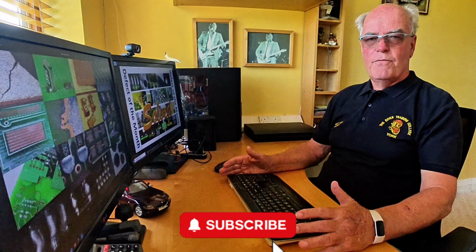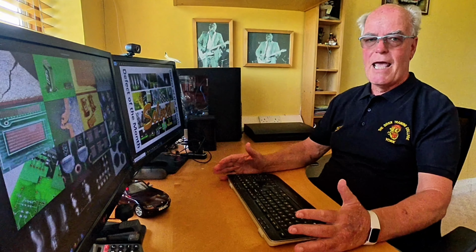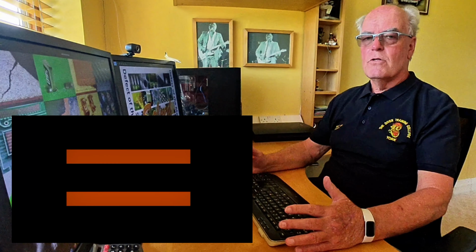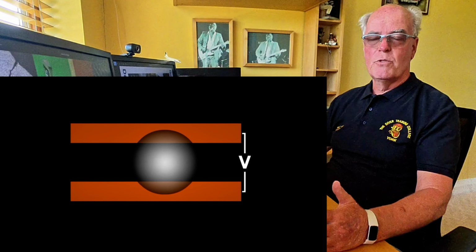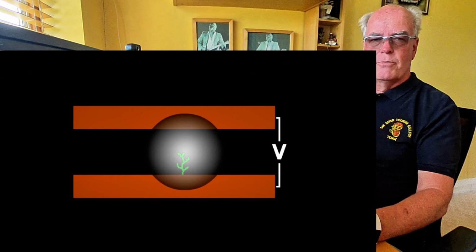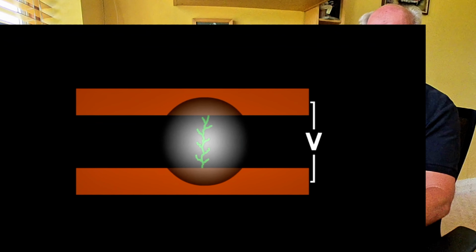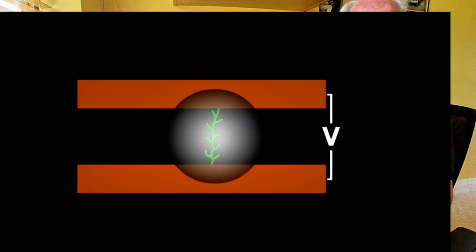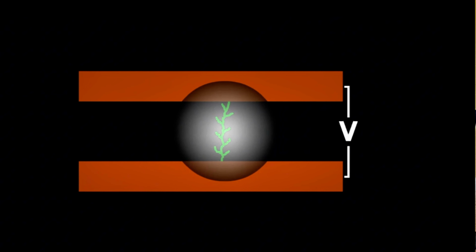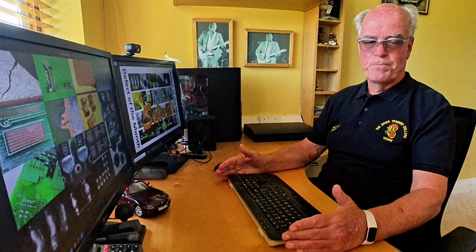Now, dendrites can form on a printed circuit board. Let me just illustrate this with an animation. Here we've got two tracks and we put a droplet of deionized water on the surface between the two tracks. We're passing a voltage between the two contacts, and what you're looking at is a little Christmas tree, as I tend to refer to it, growing between those two surfaces. This is effectively dendrite formation.